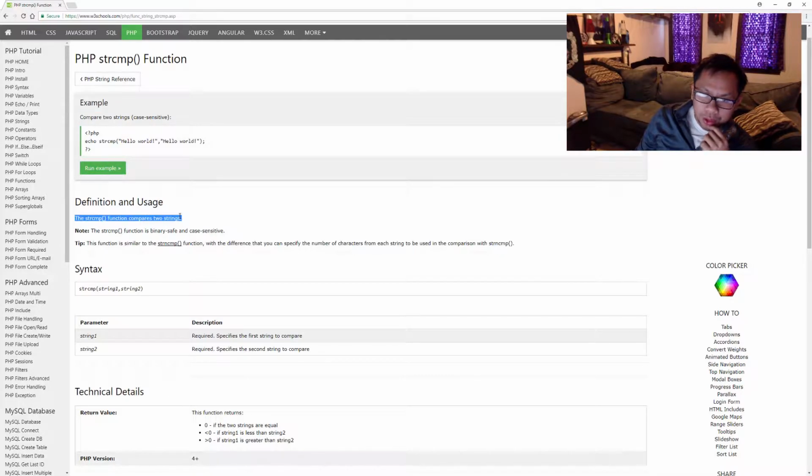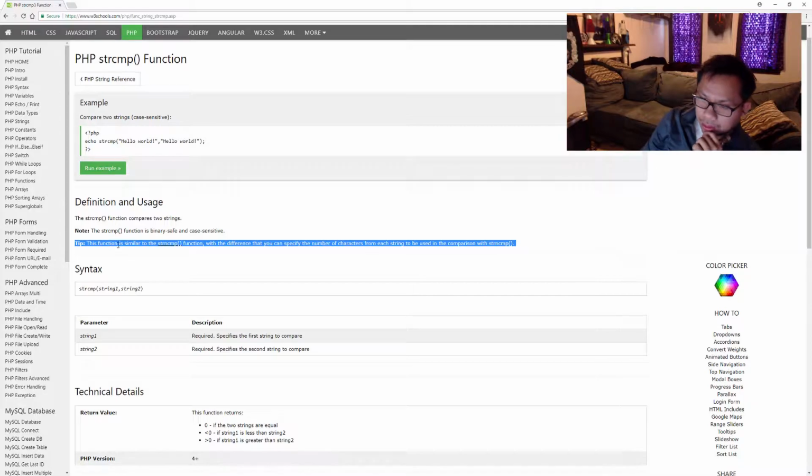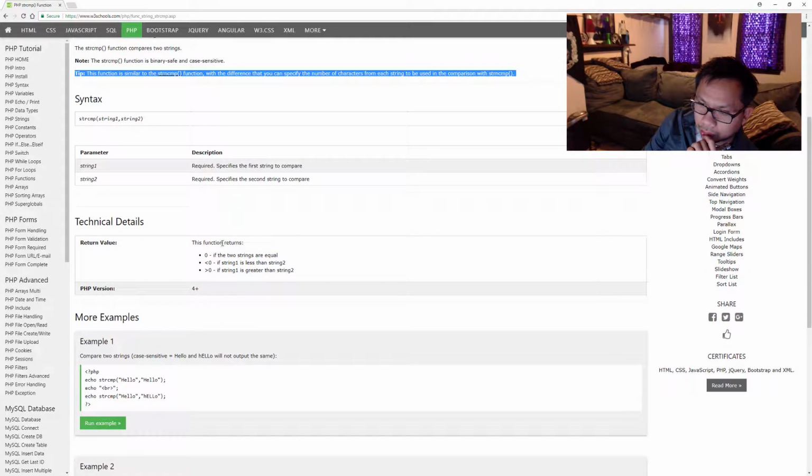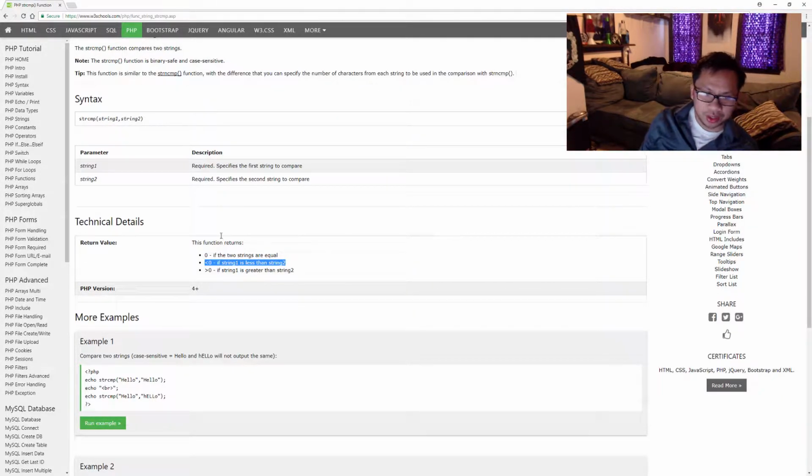Function compares two strings. String function is binary safe and case sensitive. This function is similar to string comp, difference. Okay, I see what's going on.